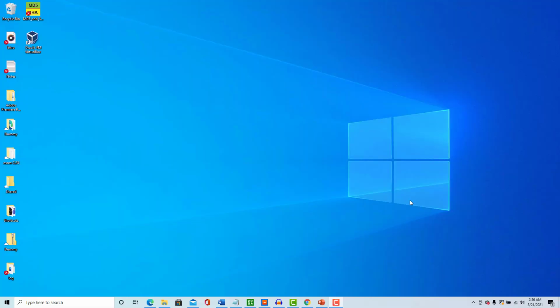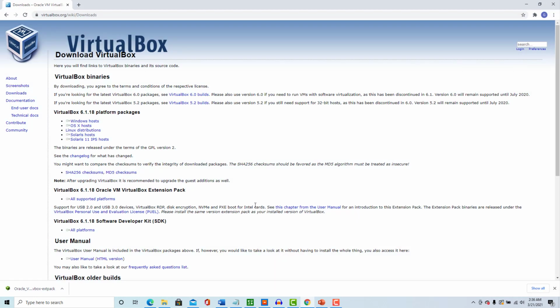In order to make things work as smoothly as possible, you also need to download and install the VirtualBox extension pack. These are enhancements to virtual machines such as better graphics, drivers and mouse integration. You only need to click on this, All supported platforms.